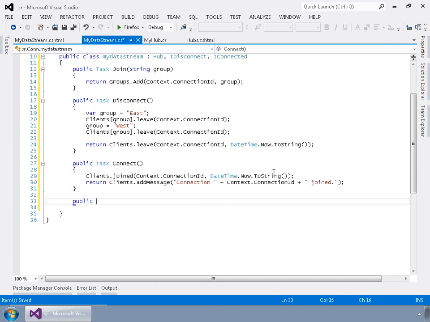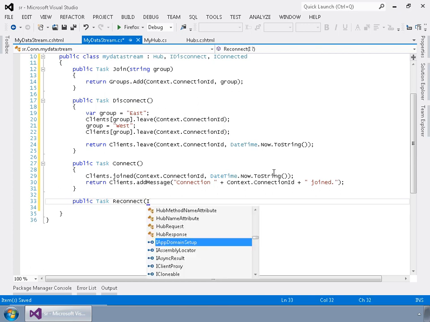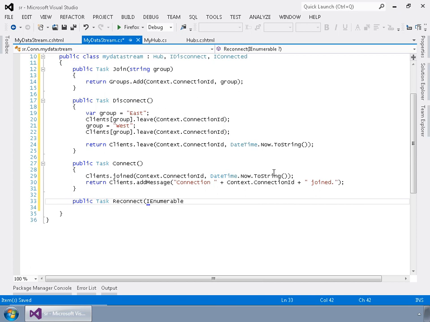Next thing we want to do is a reconnect, in case that happens. Don't forget the IEnumerable. Very important. I overlook it quite a bit until Visual Studio yells at me.